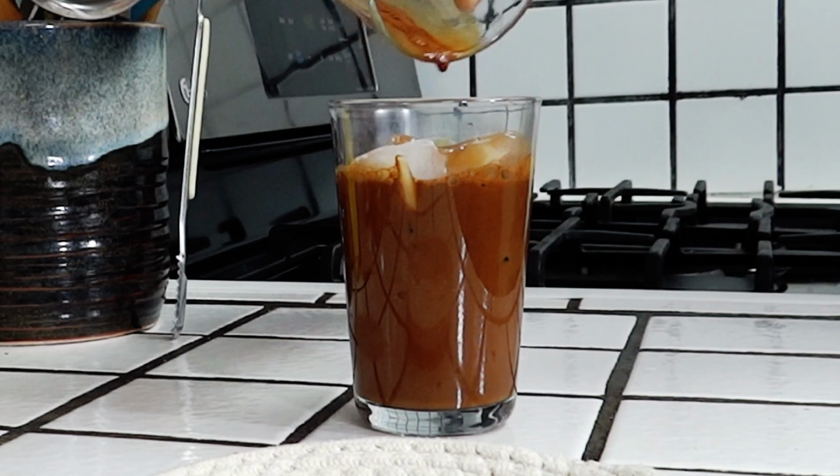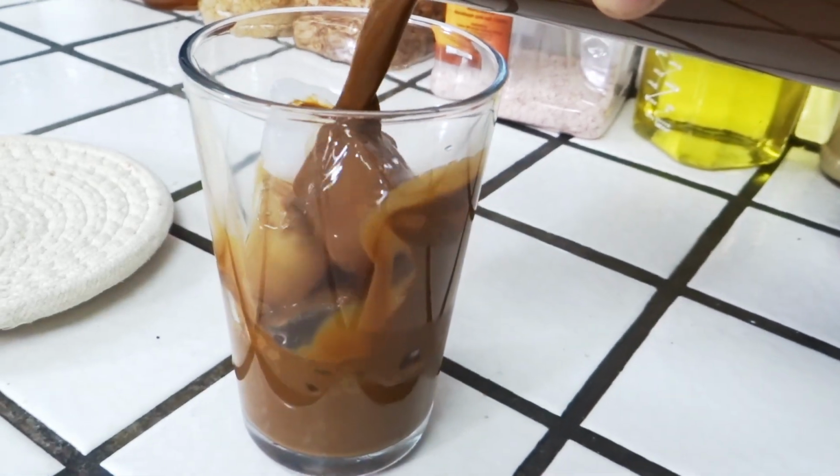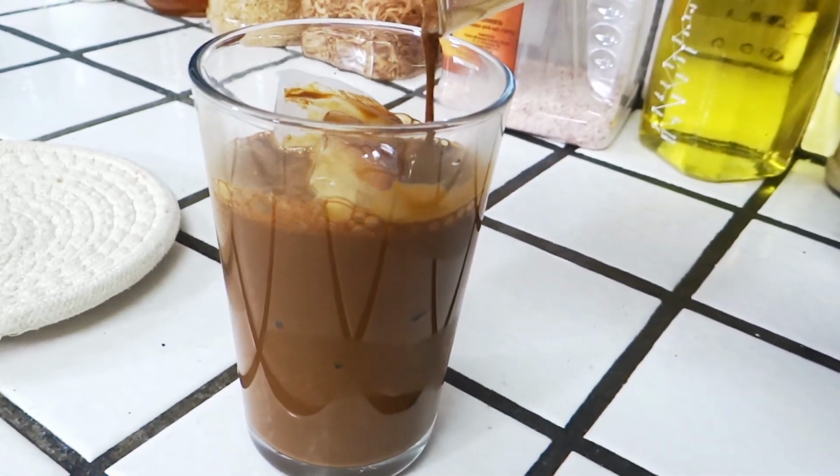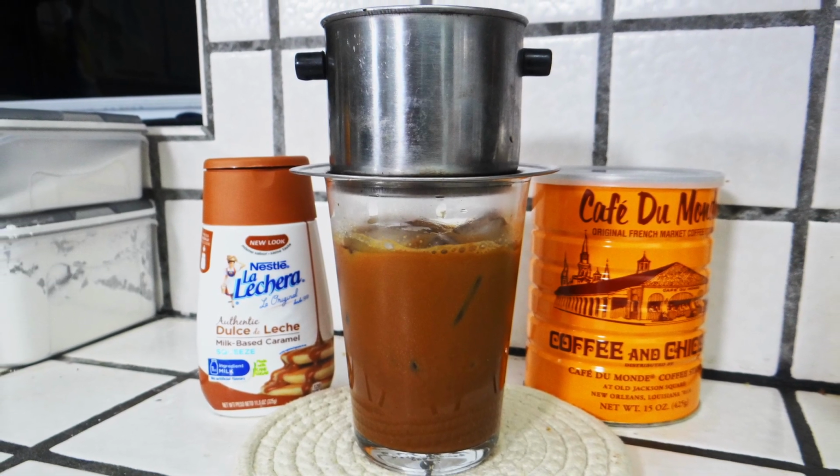Café Dulce de Leche. The difference is really subtle, but it does have a slightly richer taste than Café Sữa Đá. Next time I might try it with Cajeta instead, which is dulce de leche made with goat's milk instead of cow's. If you make this, please let me know what you think.